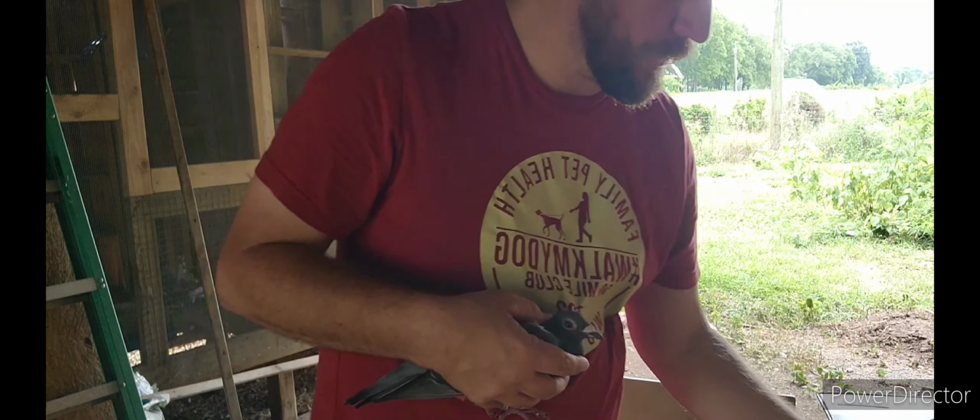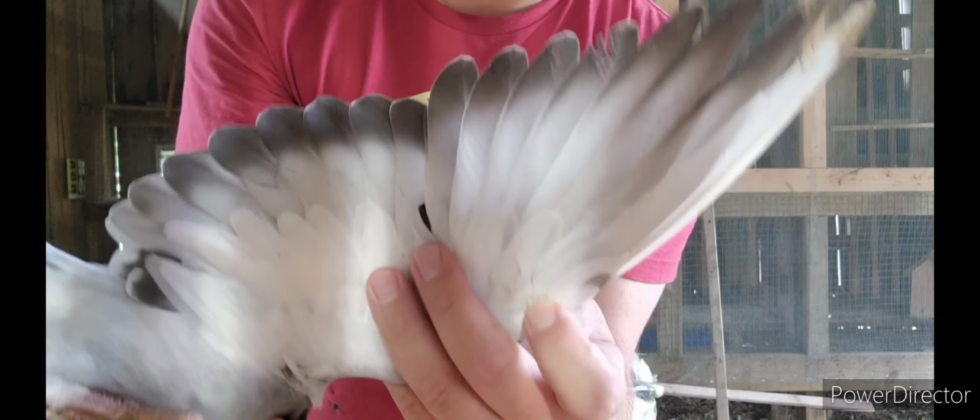Our next bird is another blue bar. This is 5022. I really like the way this bird feels in my hands. It's got some little white racing flights there. I got a lot of color in my wing stuff this year. 5022. Next up, we have 5020, a blue bar. A good look to her as well, or him, I don't know. Could go either way. See that expression in the eyes? Yes, very nice. Oh, got a little damage to our feathers here at the end, but that's okay. Those will be coming off before they start really getting down the road anyway, I think.